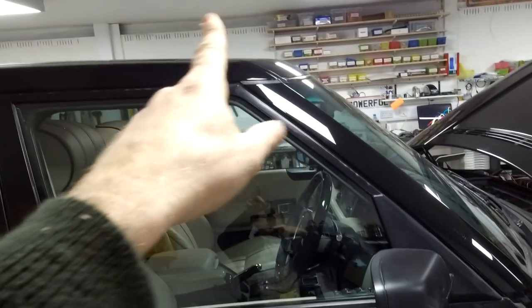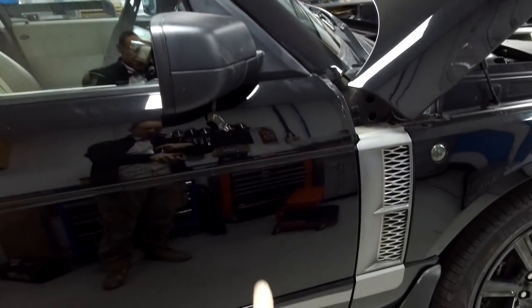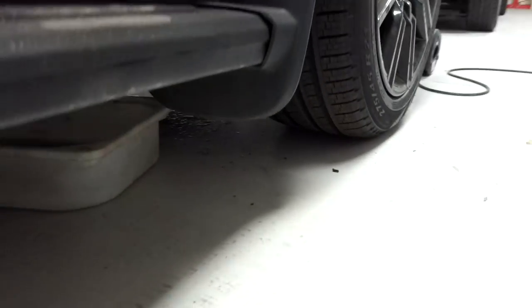Alright, now, just to show you where we're looking on the car. The drain hole comes down here, and it's just about under your mirror, under the car here, where Ian's looking. Okay, now, the problem is on this side, which is the right side, that you've got the air tank here. So under here, well, you can see the water dripping, you've got the air tank there, thank you, Ian.